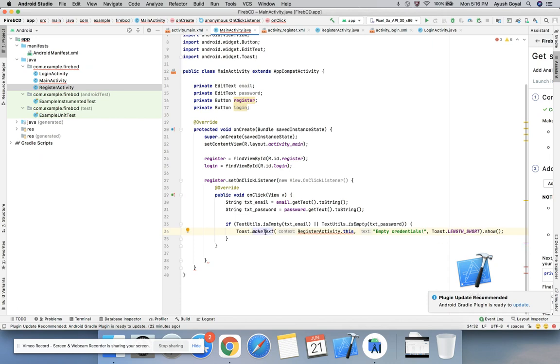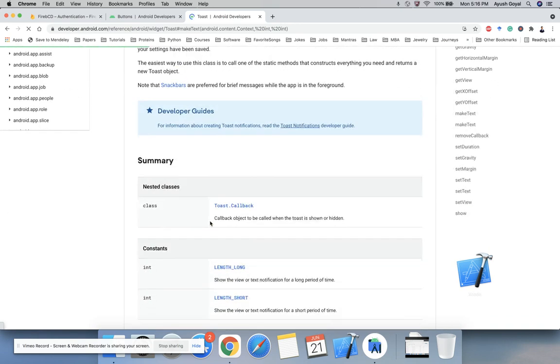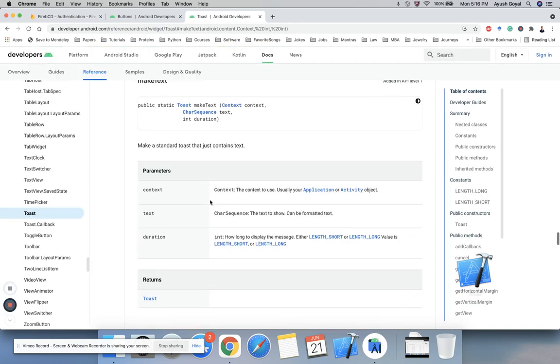If you look at the makeText method, the three inputs are defined: context, text, and duration. So we have selected the context. It's the application or the activity, which in our case is RegisterActivity.this. The text to be displayed is the second input, and the third input is the duration.